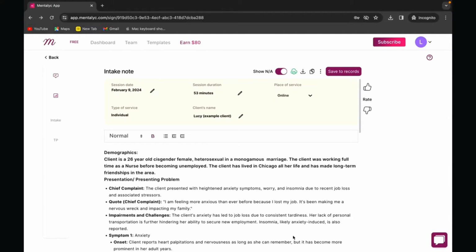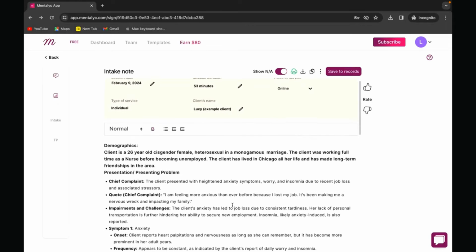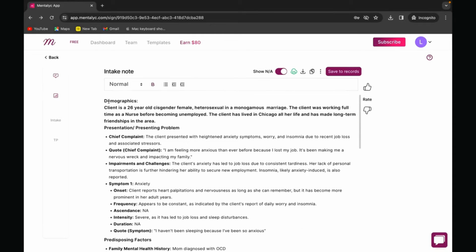Okay, so here is an example of a biopsychosocial assessment through Mentalyc. So what I did is I had recorded when I was doing the assessment, and I uploaded the recording to Mentalyc, and this is what it generated for me. So it took down all the key details here. And if you go down, there's a little area for demographics.